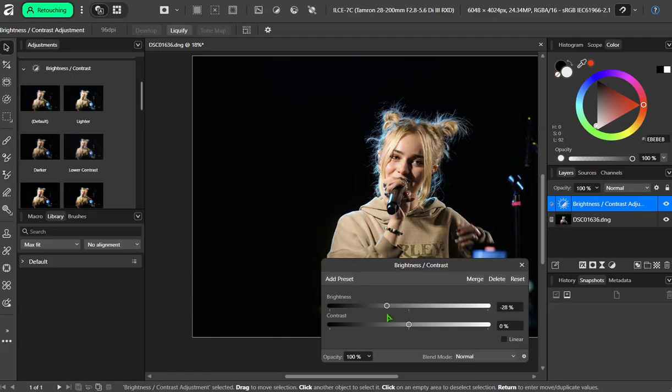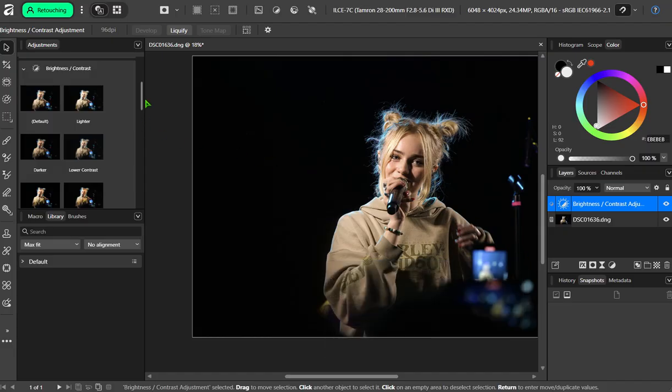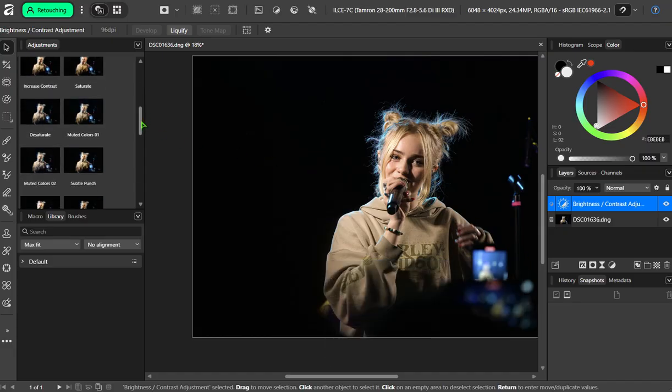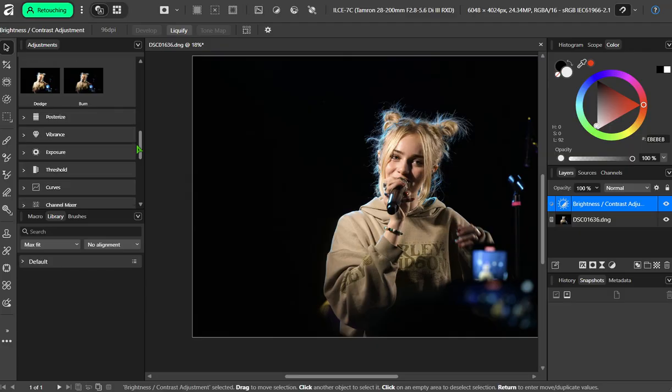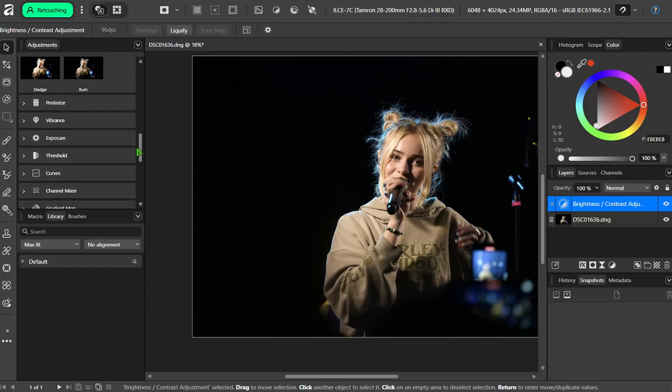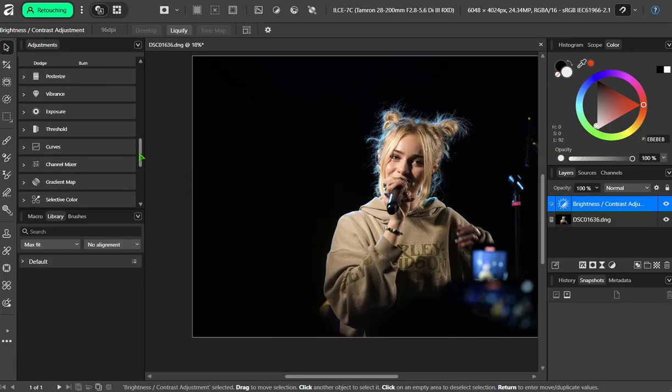So if you lower the brightness, you can see some color tones. It looks a little better. And yeah, you can play around with what you like or what you don't like. I do like some stuff like the exposure.